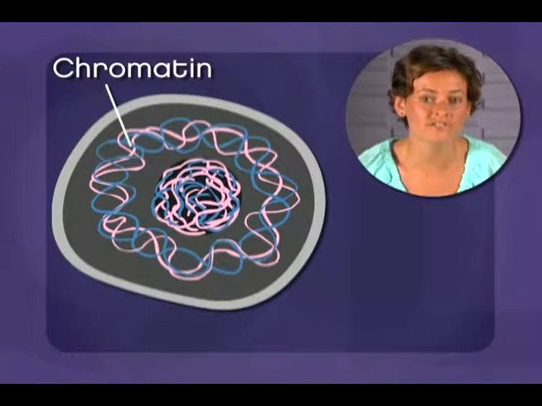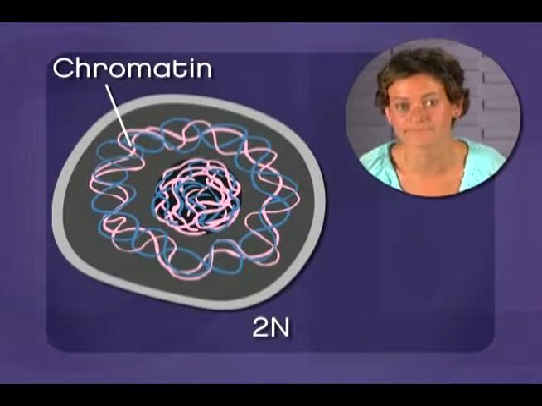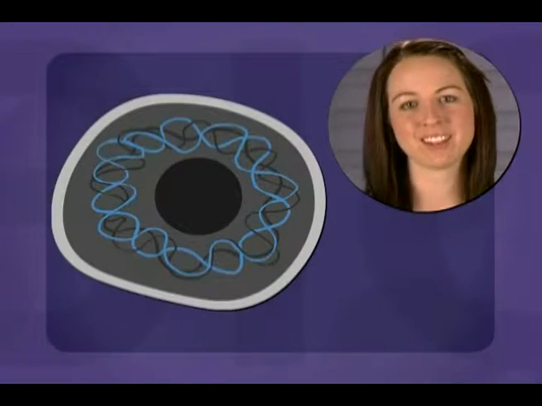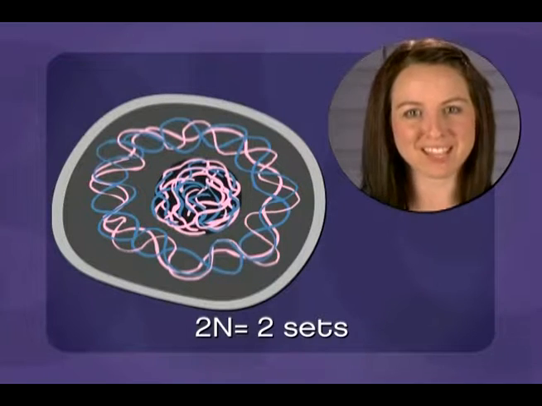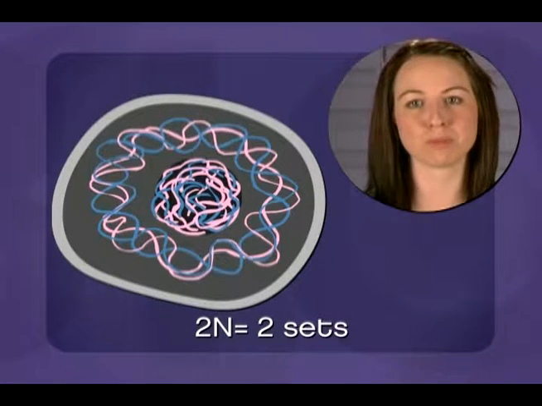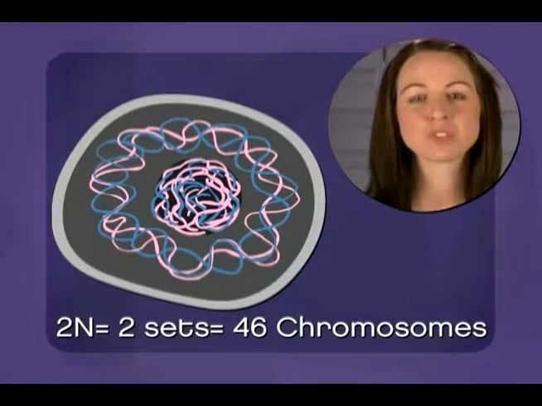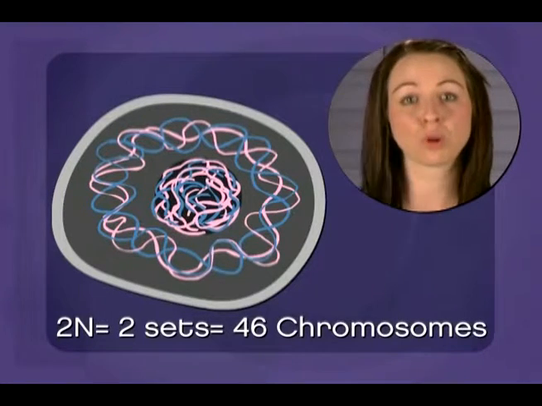In this state before cell division, it's considered to be 2N. Hey, watch it with your language. What the heck is 2N supposed to mean? Okay. It just means that sexually reproducing organisms, like humans and animals, have 2 sets of chromosomes in each of their cells. 1 set from mom and 1 set from dad. So 2N just means 2 sets. All humans have 23 chromosomes per single set. So 2N is 2 sets of 23 chromosomes each, which is 46 chromosomes per cell. Easy.